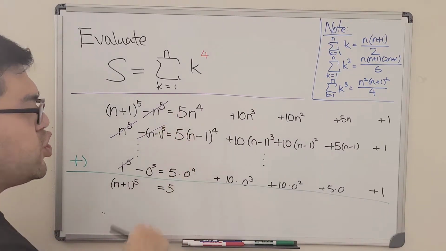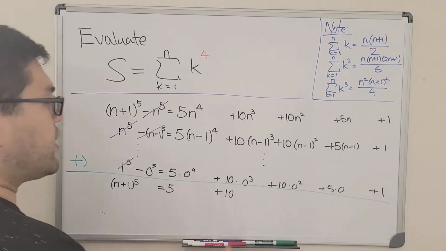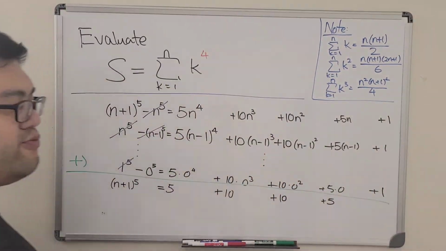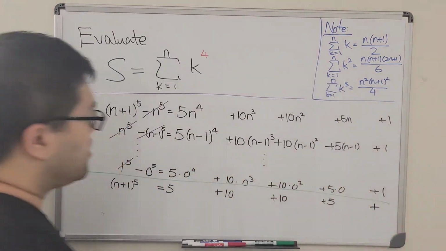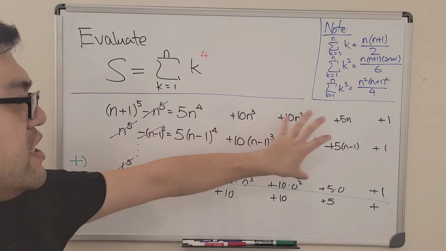On the right-hand side, first, let's factor out all the common terms. Meaning, we're going to factor out the coefficients. So here we can factor out the 5. On the second column, we can factor out the 10. And then we can also factor out the 10 here, factor out the 5 here, and then for the 1, we don't have to factor anything. So next, let's see how we can put these together.